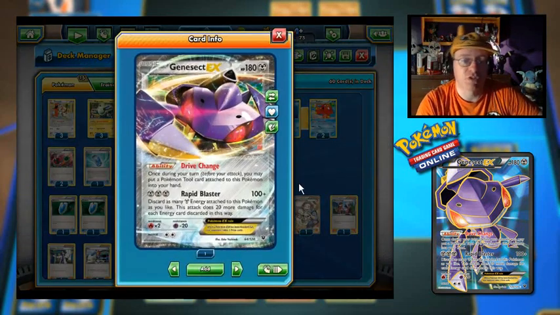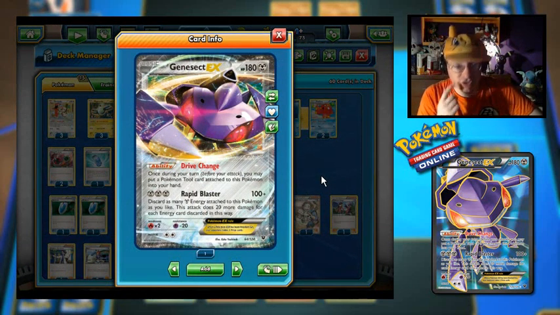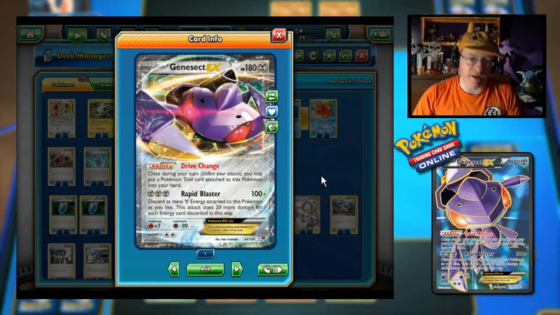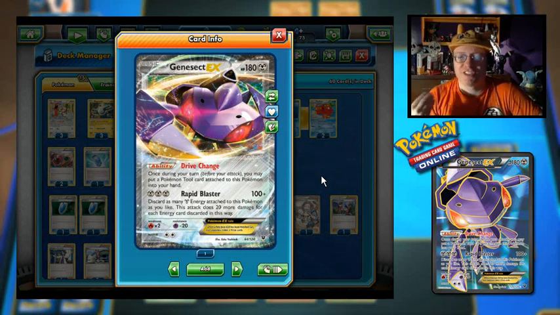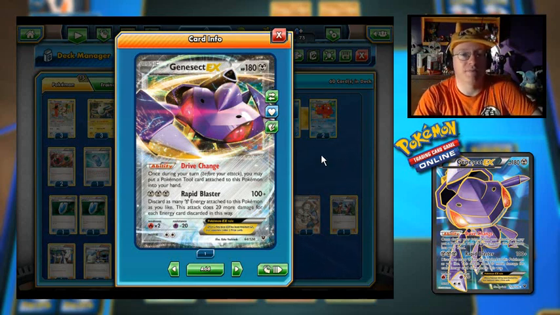So, as I've said, the Rapid Blaster is right there. Genesect-EX also has an ability called Drive Change. Once during your turn, you may put a Pokemon tool card attached to this Pokemon into your hand. That's what I really like, is you can cycle different tools around. Pretty cool, whatever the situation calls for, you can remove whatever tool it has, put a proper one on, and make use of that.